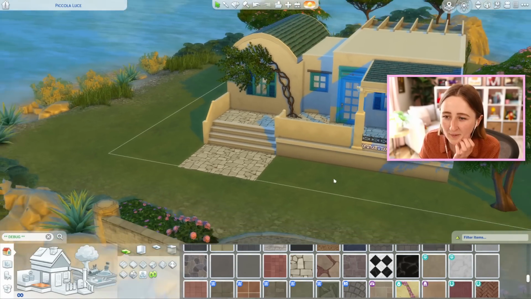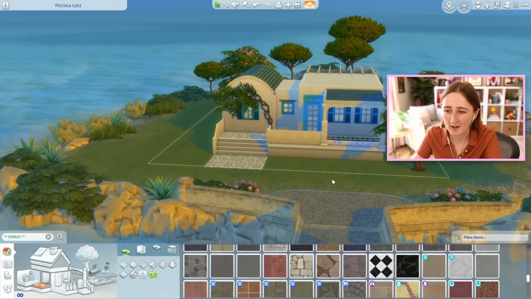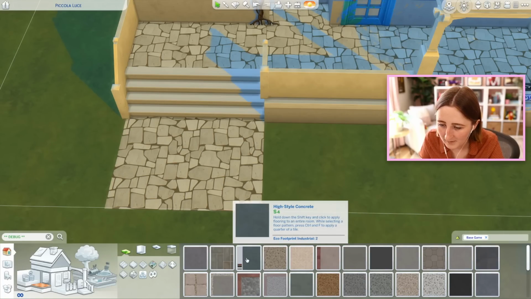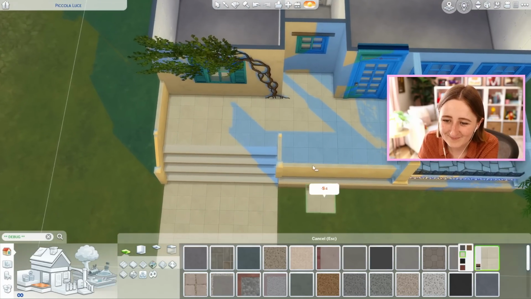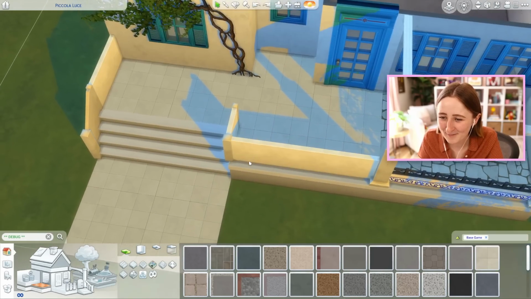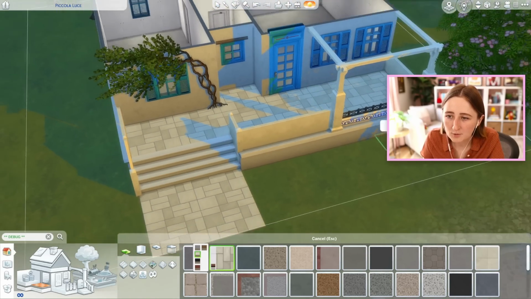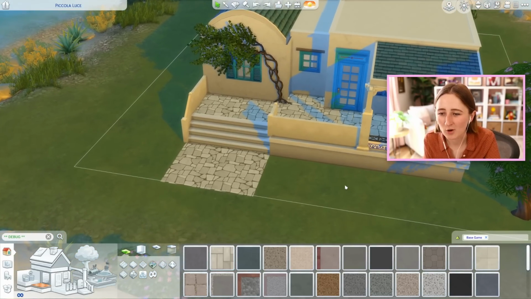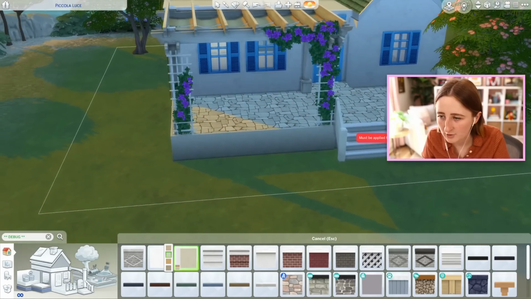Then we can try to use maybe some more interesting textures on the floor. This one might be a little bit harsh, but I feel like it helps break up all of the plain white. They added new swatches to a whole bunch of the old base game stone floors. I don't really like that, so probably not that one. Oh, this one has some new swatches too. Maybe that. No, actually, I think this one's growing on me. I'll switch the foundation texture too, which will help.